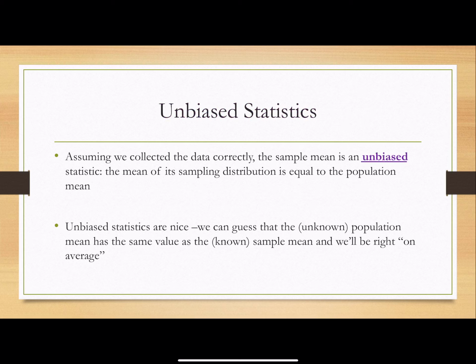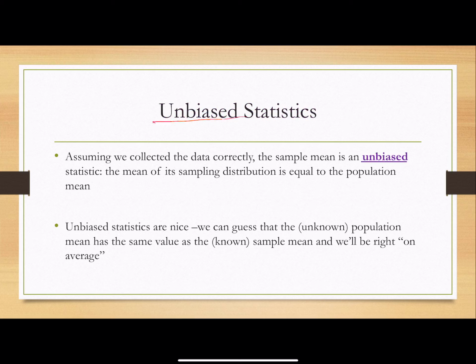And so that's the idea. If you're trying to make a guess and get the right answer, or if you're trying to make a guess and actually estimate high or estimate low, that's the difference between unbiased statistics and biased statistics. So in this class we are generally going to prefer unbiased statistics, because that means the average that we're going to make a guess on is going to be right on average.